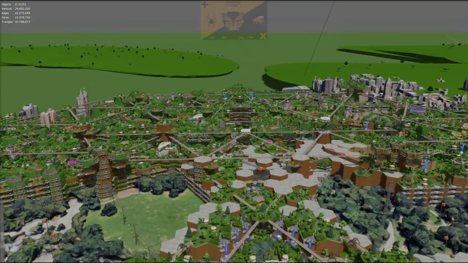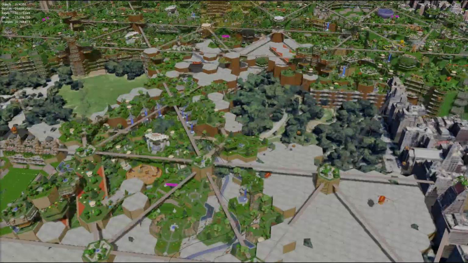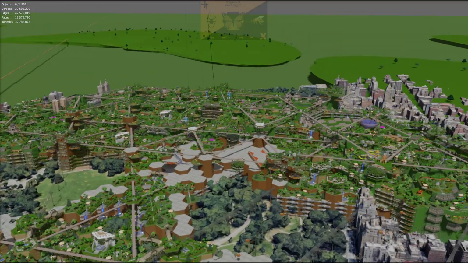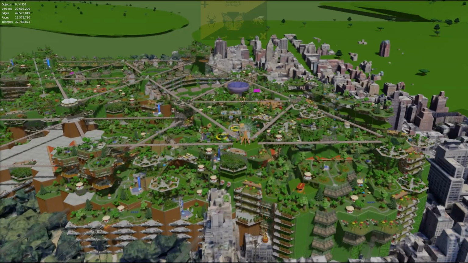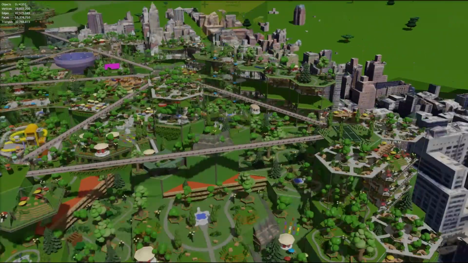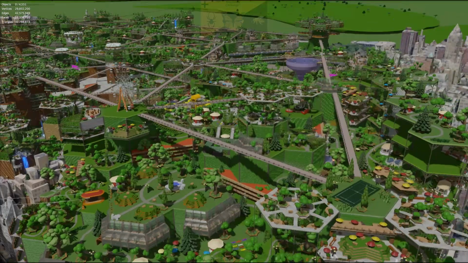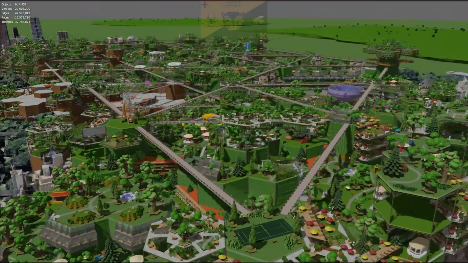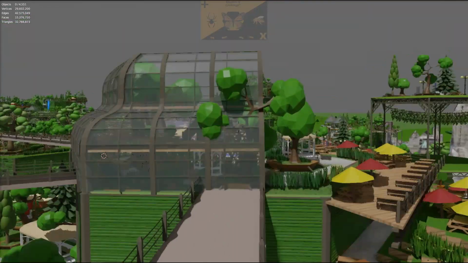Keep in mind, this isn't finished yet. It's under construction. All of that gray is not finished. I hope you made that assumption. But all of this is available. All of that. And you can build anywhere you want within that structure. And look at how gorgeous it is.